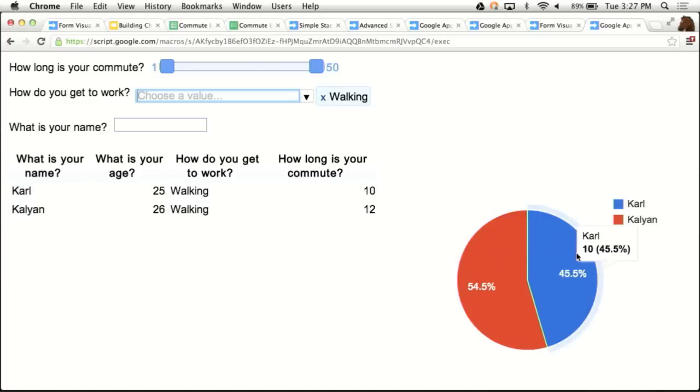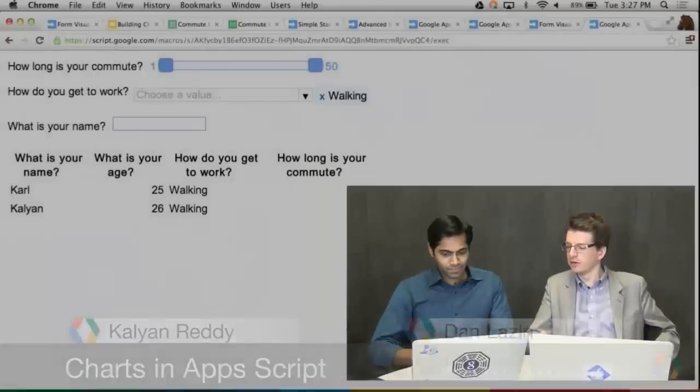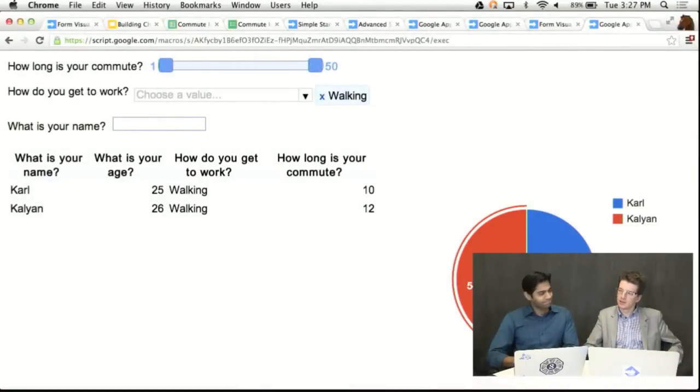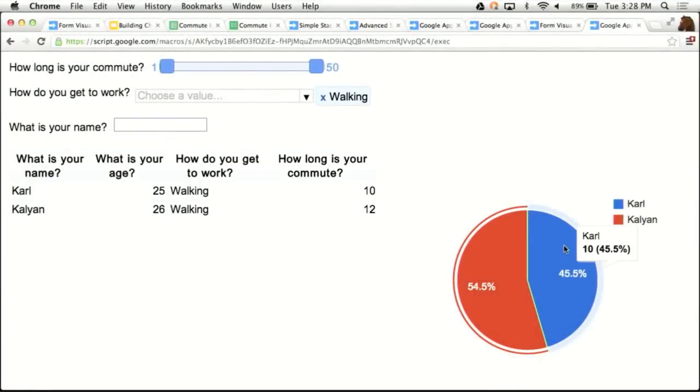The nice thing is, if you're using this to do a presentation in front of a group as well, if you click on one of the segments of the pie chart, it'll actually keep it highlighted with that nice bar there. Nice. Which allows you to use it almost like a laser pointer when you're giving a presentation. Yeah, just give focused areas to the chart that you want to highlight.